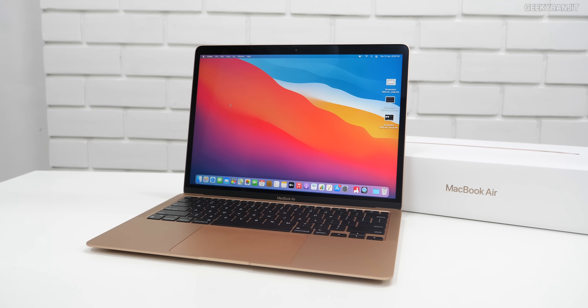Those are my initial impressions. This is a great laptop overall — battery life looks excellent, it barely got warm even editing 4K, and there's zero fan noise. But if you have specific applications or plugins you need, make sure they are natively ported for the M1 chip. I will test this a lot more so stay tuned. I'll use it as my primary computer for the next week and post a full review. If you have specific questions, let me know. This is Ranjit — take care guys.